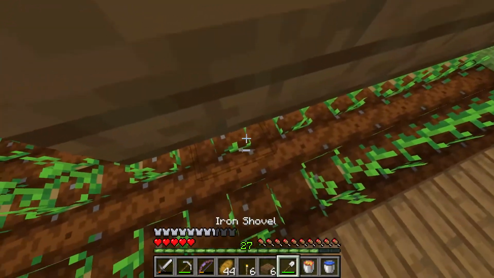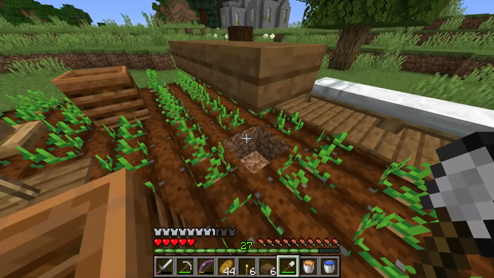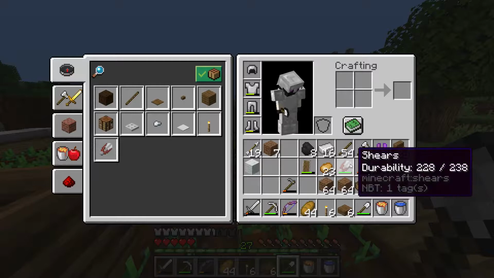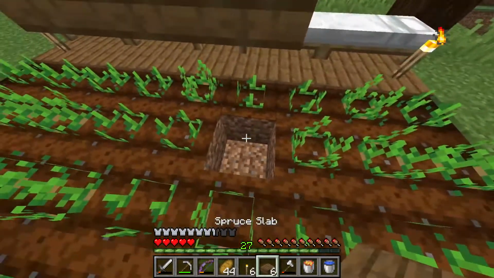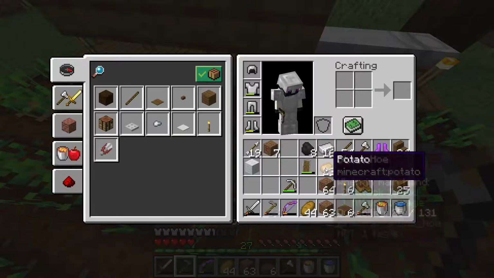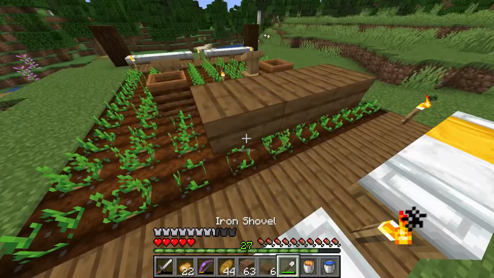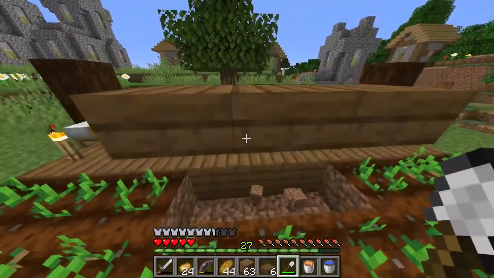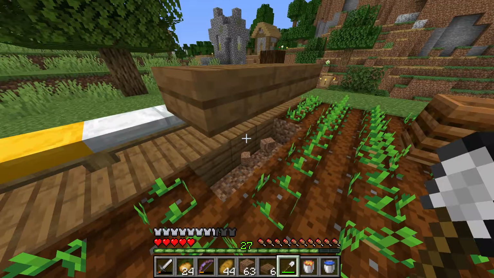is to break these... I think I want them to be these ones. Actually not. No, not these ones. Let me break these slabs here. Okay, this should be fine. Let's make this farmland again. Potato here. Okay, so we're gonna dig these blocks. And the builders are obviously not gonna fall into this trap. This trap is for the baby villagers. The baby villagers are one block tall.